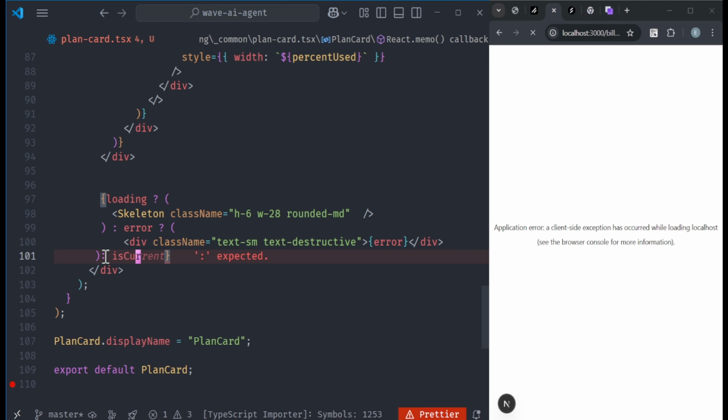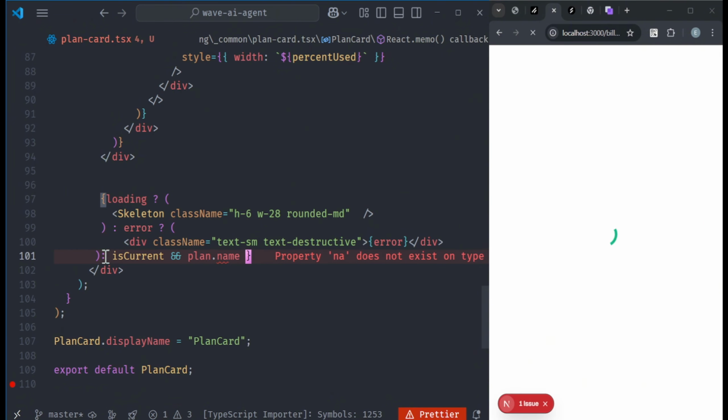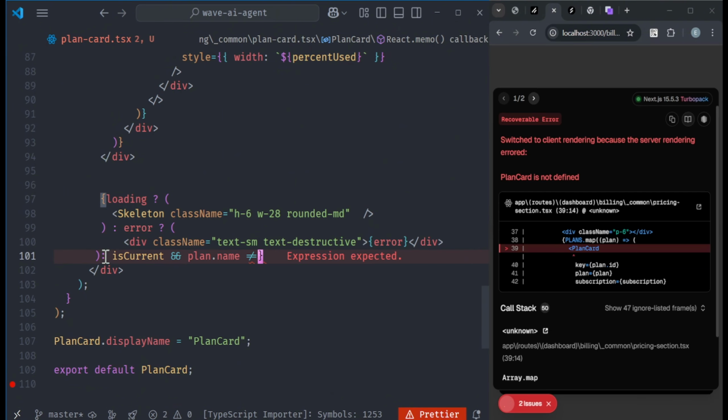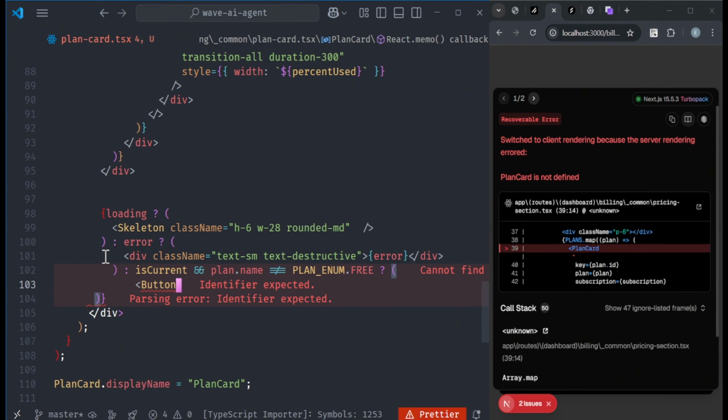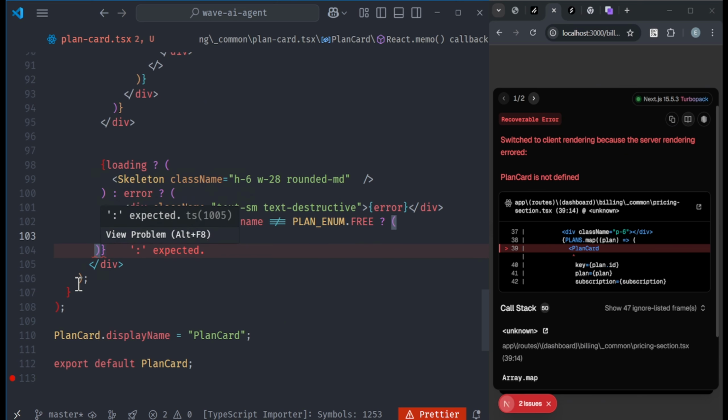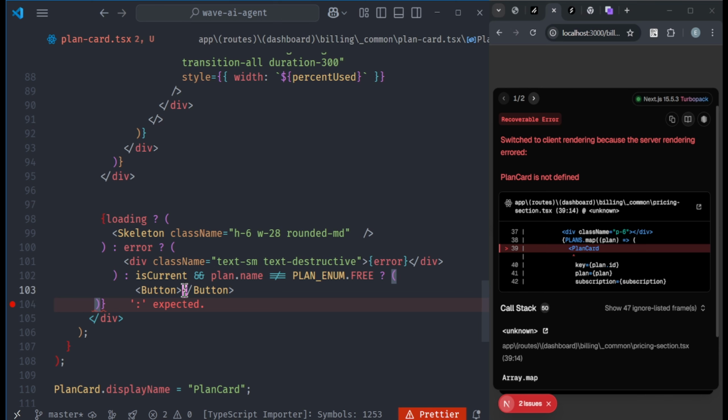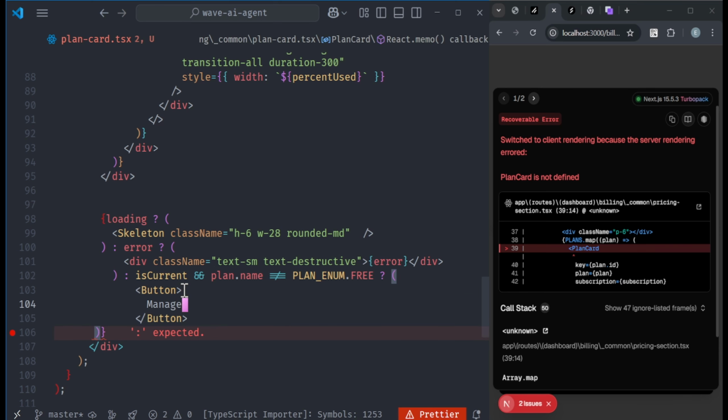So here we say if it's current and then plan.name is not equal to plan.free, then we're going to actually show the button. Let's show a button here, and let's call this manage. Yeah, so here we're going to just say else.